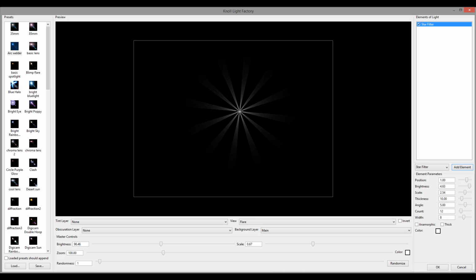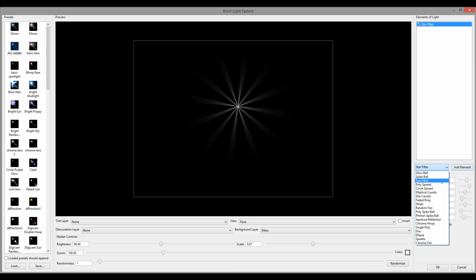The interesting thing about this is that in Light Factory, they represent a lot of the imperfections of the lens very accurately. If you want to create a very accurate lens, you look at what elements it has inside, and combining that with different types of filters, you can simulate the lens very accurately. So it helps to understand how each of those works and why it is important.